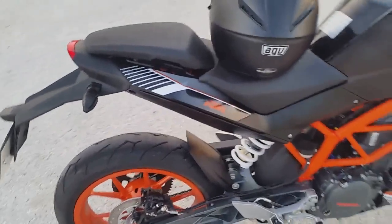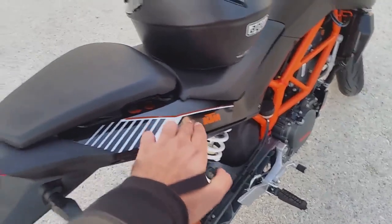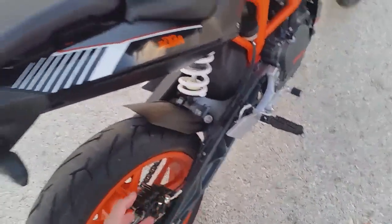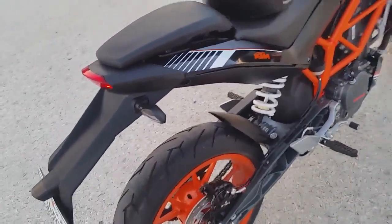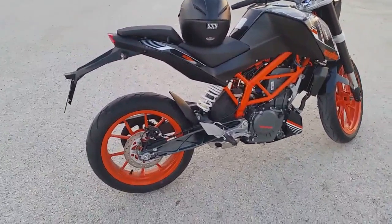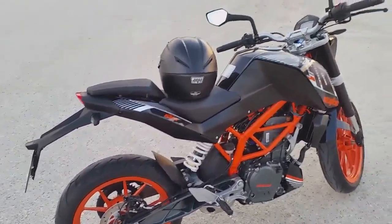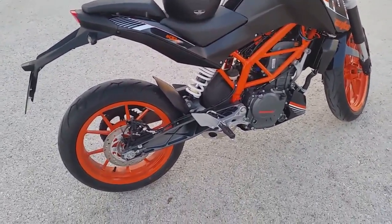Now, I have to point out, when I got this bike out of the dealer, I told them to remove the metal hand grabbers on this side and the other side, and I told them to remove the leg rest where the person who rides in the back rests their leg. Reason being, it just looks cooler, and as a beginner driver, I am not going to be putting someone's life at risk when I'm driving. I genuinely have maybe 3 hours of driving experience, so anybody who's watching this video is probably going to benefit from what I have to say.